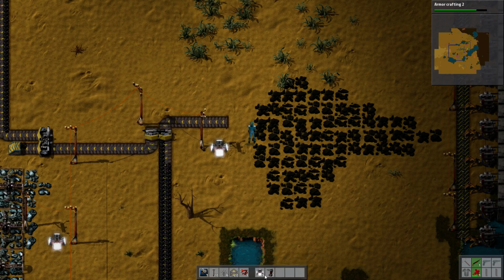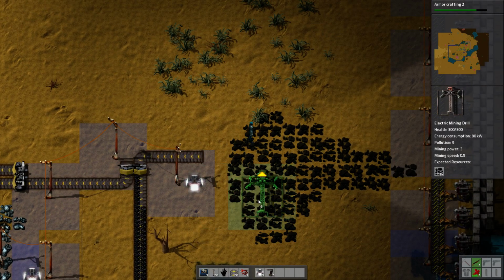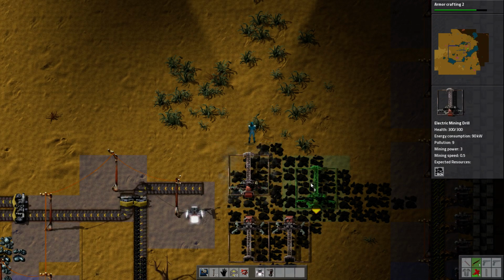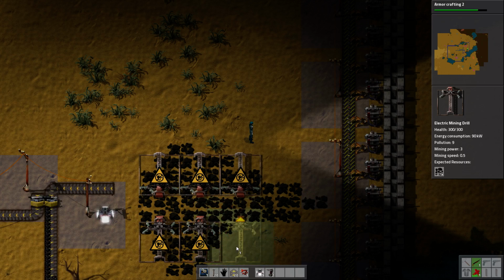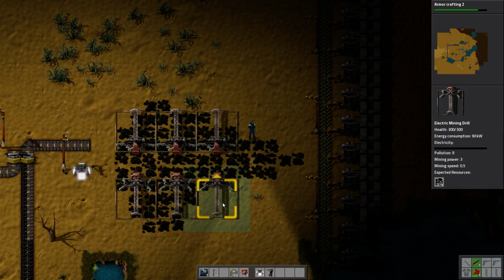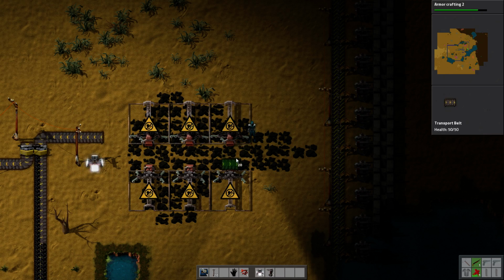All right, so now what we're gonna do is I've got the two we picked up, plus I've got four others for a total of six. This isn't a huge patch of coal. So, like there maybe, and, hmm. I just too far. There we go. Yeah, that'll do. This one's probably gonna run out first, but it'll be fine.